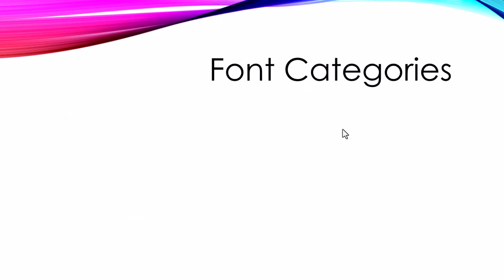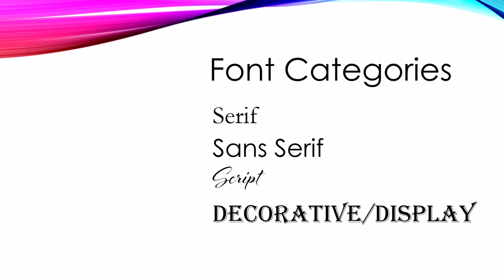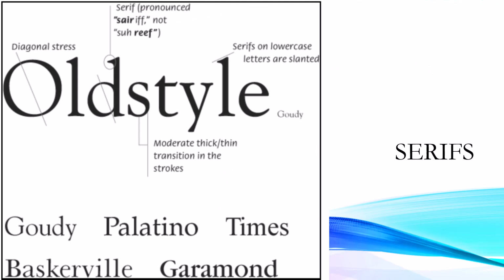There are four main categories of font families. There is the serif, the sans serif, the script, and the decorative display font. So what exactly is a serif? Serifs are those little feet that are on a character. The first letter forms created by the early Greeks are described today as being sans serif. Sans is a French word meaning without. Serif is from the Dutch word schrift meaning line. So letter forms were without lines.